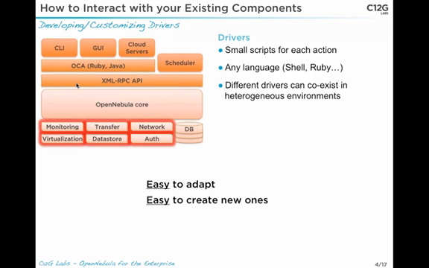There's another couple of driver categories, the network drivers and the authorization drivers. The network drivers take care of the physical infrastructure and networking, so the virtual networks can be built on top of them, and also the authorization drivers, which are the ones that manage the permissions that your users have on your physical and virtual resources. The main point of having independent drivers is to be able to coexist different drivers in heterogeneous environments, and also make them easy to adapt and easy to create new ones.